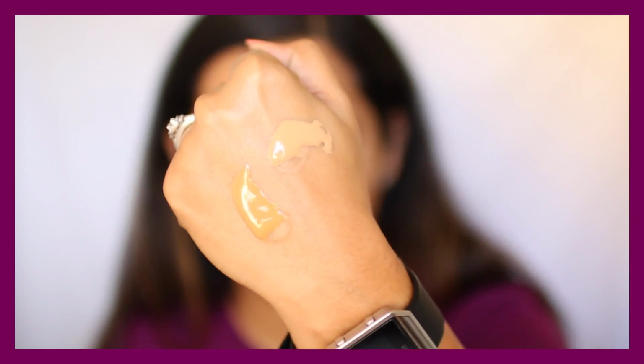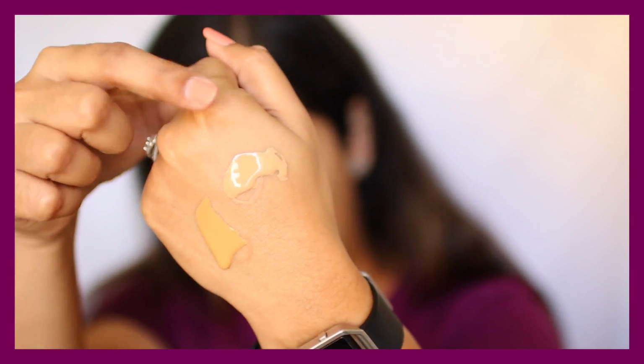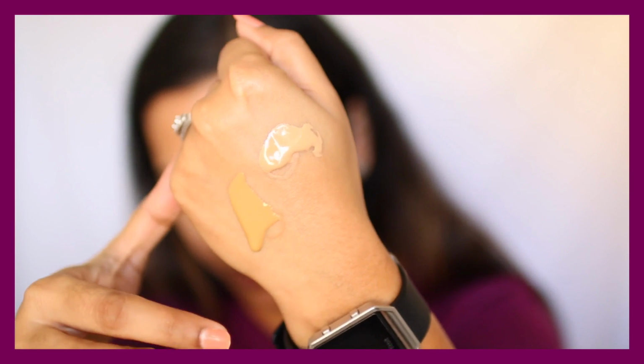So this is what the two shades look like. 310 is this lightest one, and this is 332. This is what the mixed up shade looks like. I think it might match me quite okay.